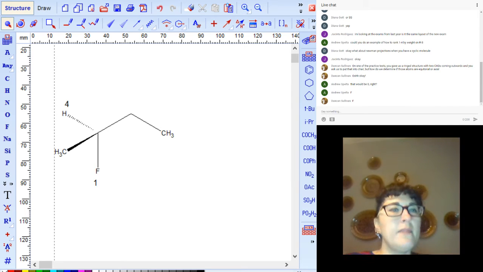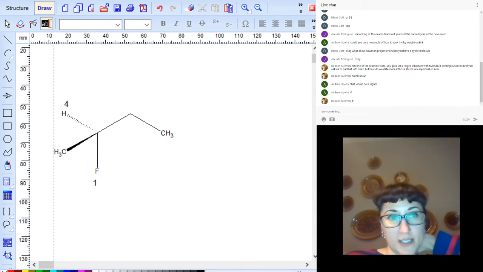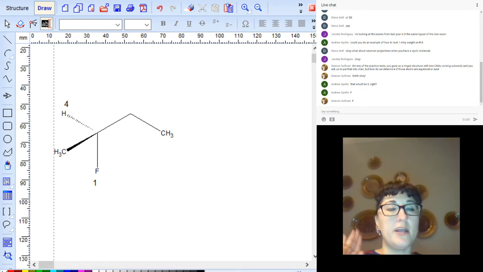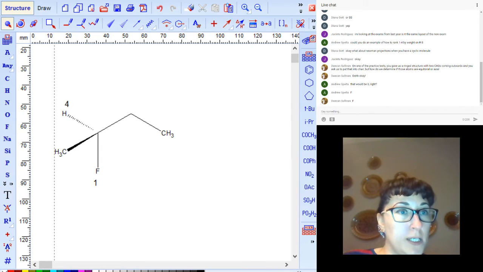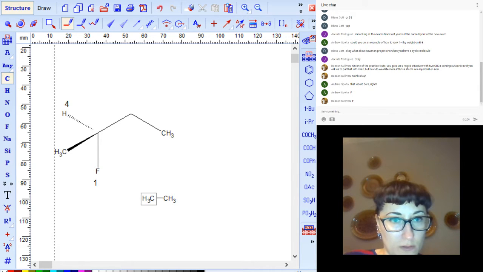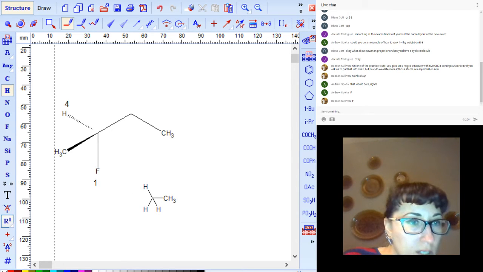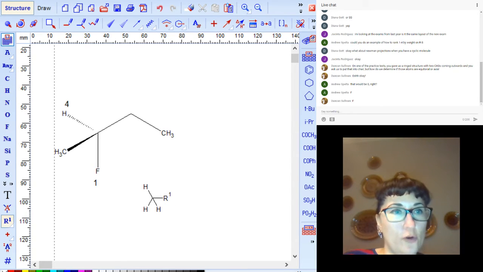Okay, and then we have to basically look at our other 2 options. I have a carbon that is a CH3 over there on the left, and then I have a CH2CH3. So you have to go to the next highest atomic weight difference. So if you're looking at essentially, let me draw it this way. A carbon that has 3 hydrogens attached to it. And I'll just put that as a generic R group.